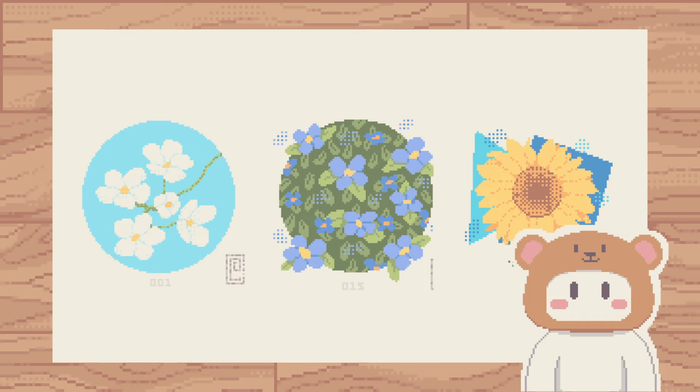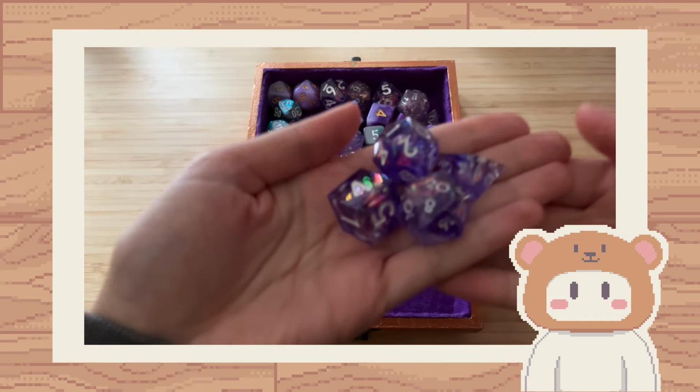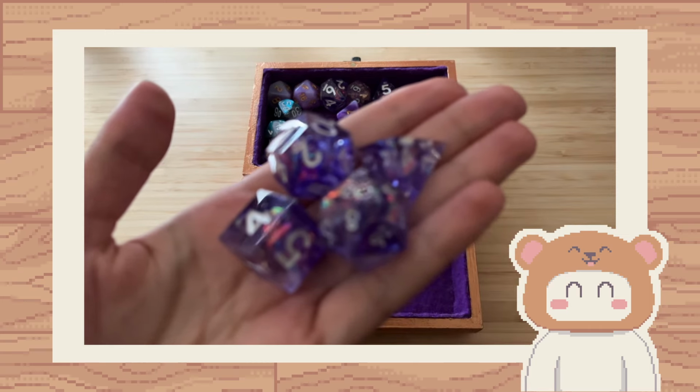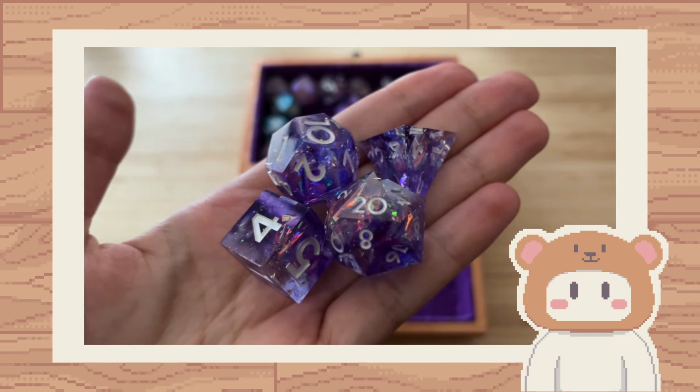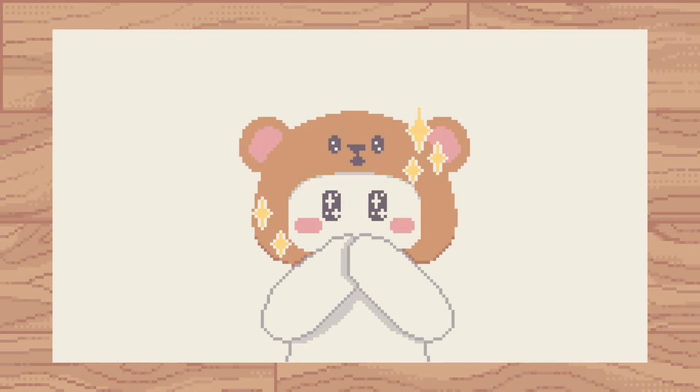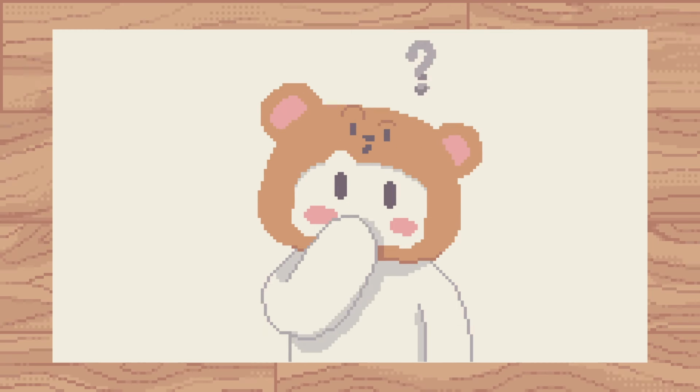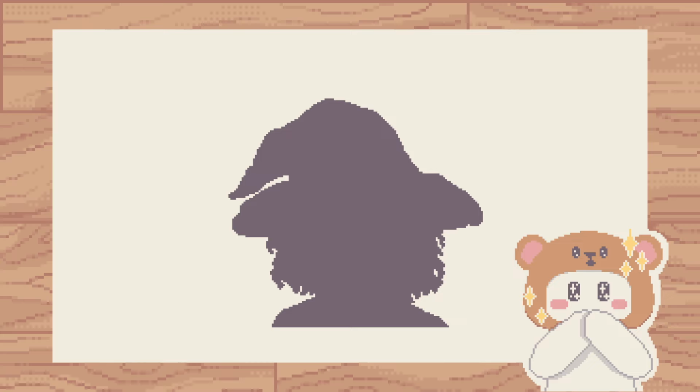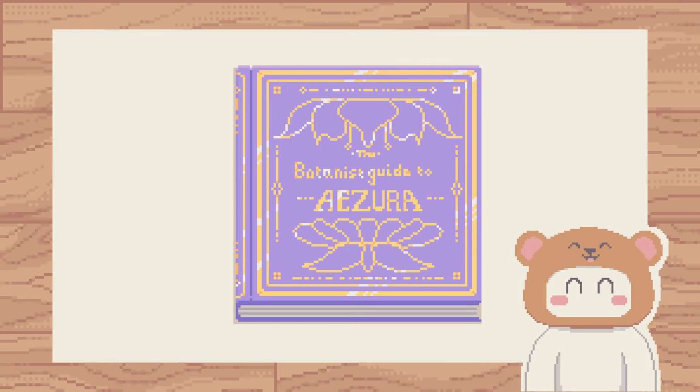And I've also been running a D&D game for my friends for quite some time, and slowly we have been building up the world that we play in. I really enjoy the aspect of coming up with places and items that tell you a little story about the region, so I thought, why not try and do the same, but with a new fantasy world and only using magical flowers. I was really excited about this idea and built up a whole little story of a young witch documenting the flowers she finds in a botanical journal that she can give to her grandma once it's complete. And that journal is called The Botanist's Guide to Azura.